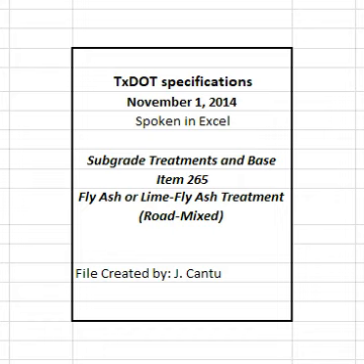6.3 FA and LFA treatment. FA and LFA treatment will be paid for at the unit price bid for LFA treated subgrade, FA treated subgrade, LFA treatment for base courses, existing base, FA treatment for base courses, existing base, LFA treatment for base courses, new base, FA treatment for base courses, new base, LFA treatment for base courses, new and existing base, and FA treatment for base courses, new and existing base, for the depth specified. No payment will be made for thickness or width exceeding that shown on the plans.